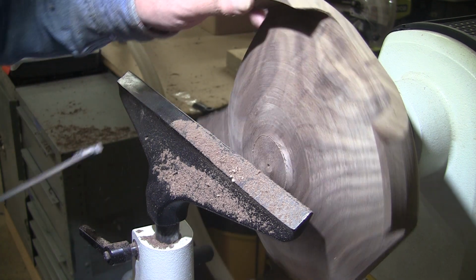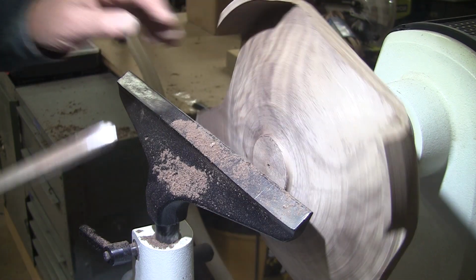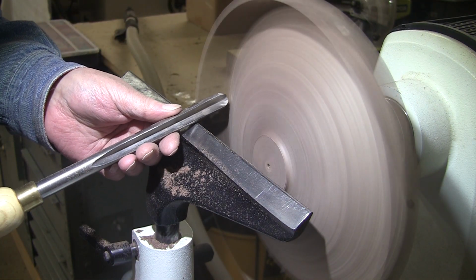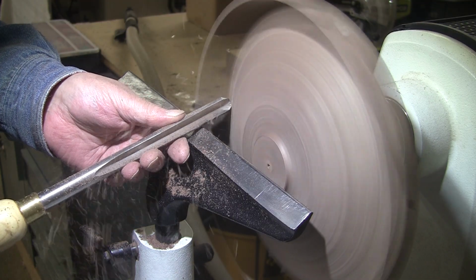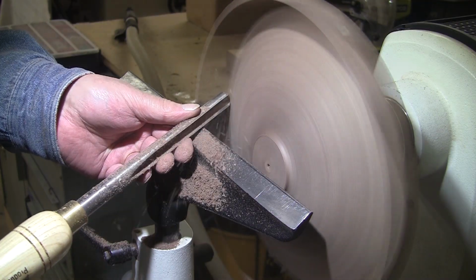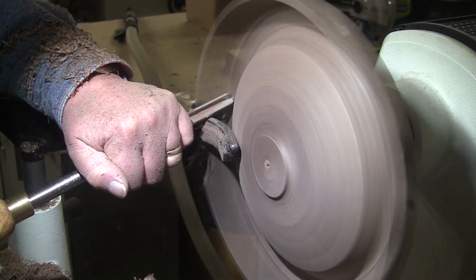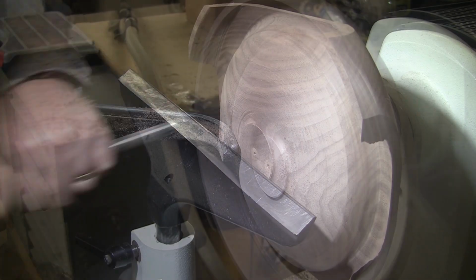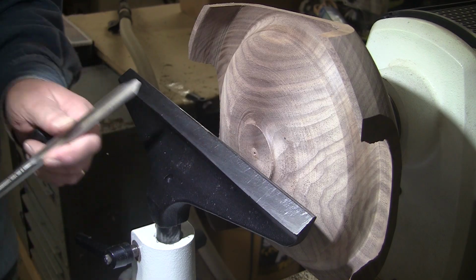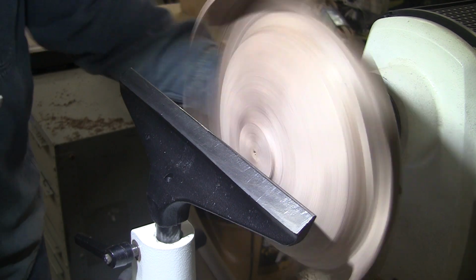I want to see if I'm up high enough here to clear these feet. Yep, just barely. I'm going to go back to my 5/8 bowl gouge. Well, I decided I need to go back and finalize this tenon so that I can then blend the bowl the rest of the way. So that's what I'm going to do now.